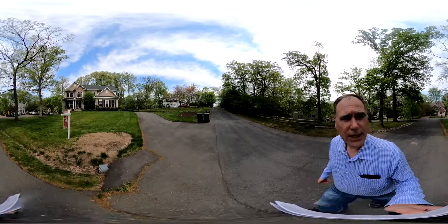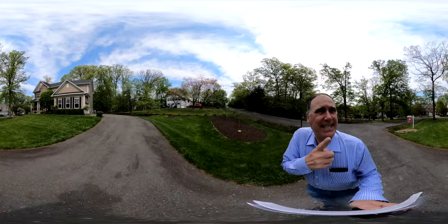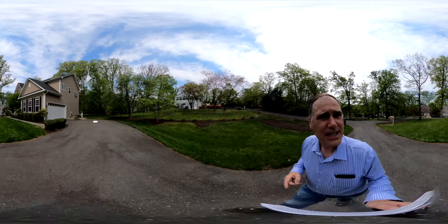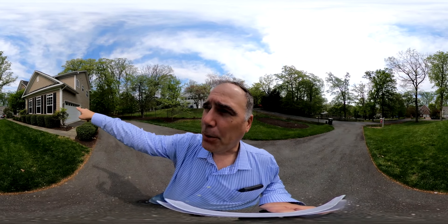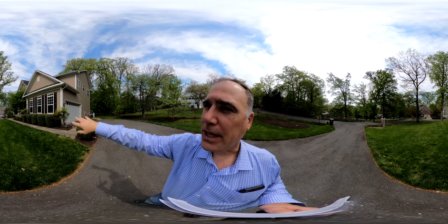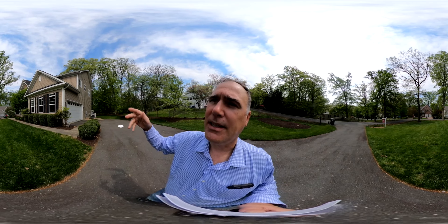We're going to take a quick look at the outside of this particular property. I'm going to walk around the house. You can see it has all the accents that most of these large houses in Vienna have — these teardowns and rebuilds. This was done in 2013. The upper panes of the windows are gridded and the lower panes are not, so these are mixed grids. It allows visibility from the bottom and the eye doesn't wander so much on the top of the grids.